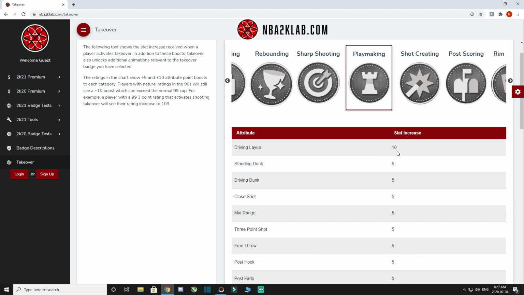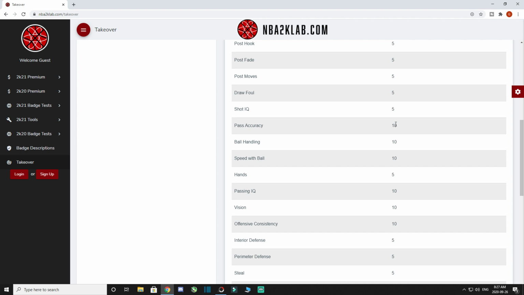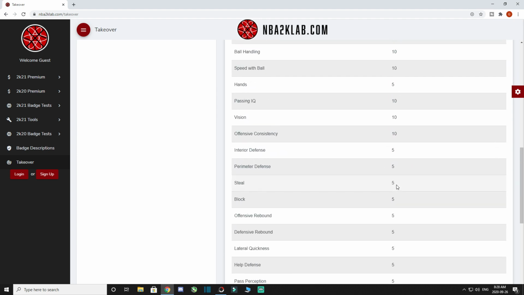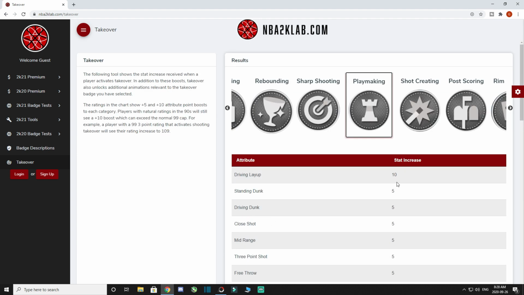Playmaking gives +10 to driving layup, +10 to pass accuracy, ball handle, speed with ball, obviously, since it's the Playmaking Takeover, and then also pass IQ, vision, offensive consistency, and then +5 to everything else here. So pretty decent boost to a lot of attributes for this takeover, but where it really shines is if you get this takeover and you pass to your teammate, it gives them a huge boost. This takeover is basically Hall of Fame Dimer on steroids.